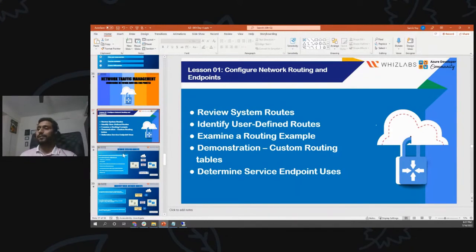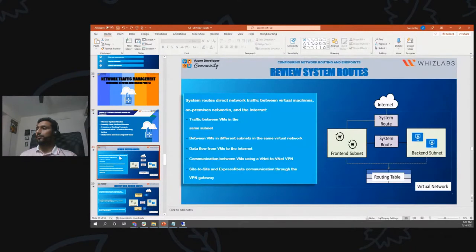Once we have this, it totally depends on your infrastructure configuration and how we communicate. For example, if you have data centers in your organization and you also want to talk to Azure, there can be multiple ways. We have VPN gateways, we can have ExpressRoute, we can have site to site VPN. These are a couple of examples to make sure your route is correct.